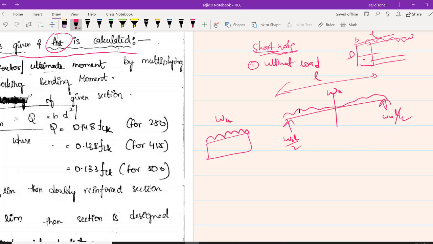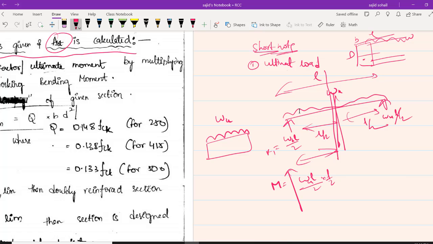So obviously bending moment कहाँ पे maximum रहेगा? बीच में रहेगा. So what is this distance? L by 2. This distance L by 2, right? So this is the force 1, the upward force, right? Upward force 1. So what is your moment because of this upward force? F1 into distance. Distance कितना है center point के लिए? You can clearly see it is at L by 2 distance, right? So WU L by 2 into L by 2, and this is upward moment. You can clearly see, right? Upward moment यानी I am talking about your clockwise moment. You have some clockwise moment, and this clockwise moment is WU L square by 4.